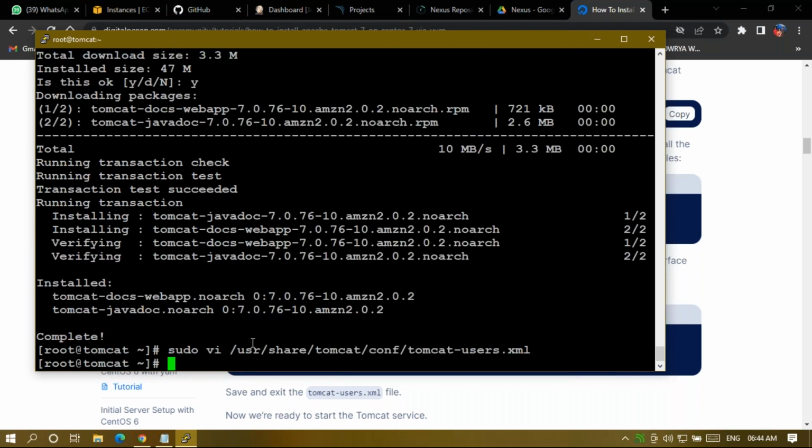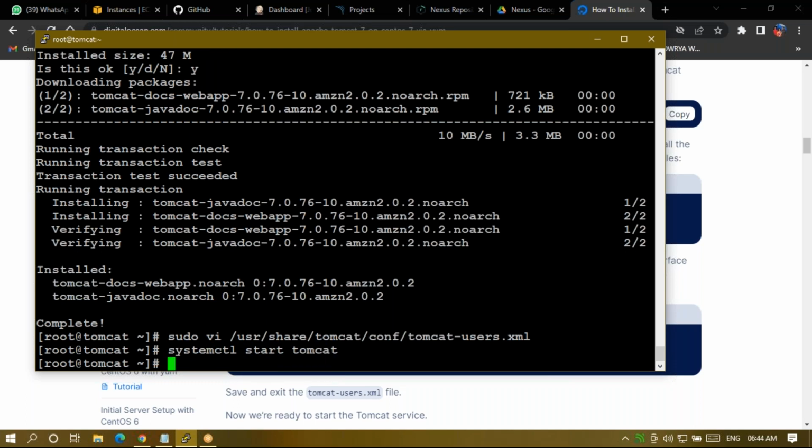Now restart your Tomcat service. Systemctl start. Actually, we haven't started it, right? Systemctl start tomcat. Enable also.